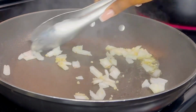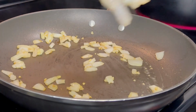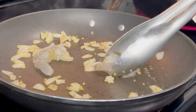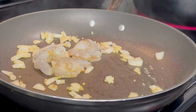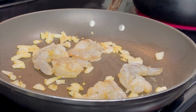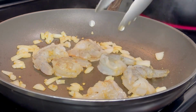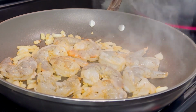Okay. So I kind of get that all coated and I let those cook down a little bit before I add my shrimp in. And then once I start to add my shrimp, they will cook for maybe 3 to 4 minutes, sometimes 5, depending on whether you're looking at them and they look cooked through on one side or not. For me, it's about 3 or 4 minutes. And then after that, I am going to flip them to the other side just to make sure that the other side is evenly cooked as well.